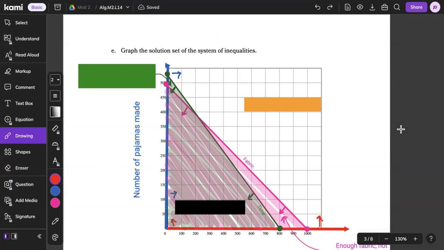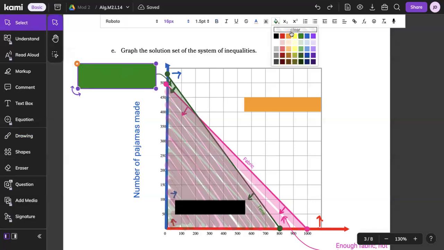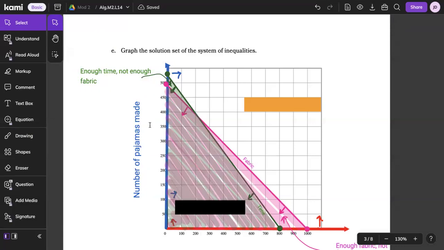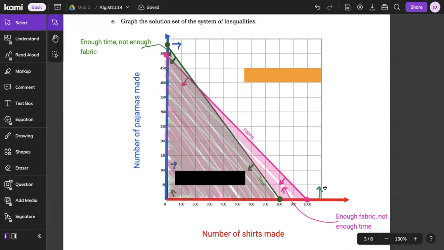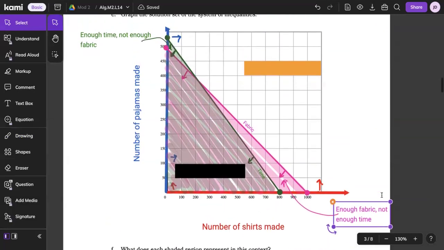Oh, no. So we have different shaded regions here. So I have shaded in green a section and I have shaded in pink a section. And it wants to know what those each are. So we have in green is the section constrained by the amount of time we have. So anything below this green line is ones that we have enough time to make. And then below the pink line here is the ones we have enough fabric to make. And then, of course, we have a section that is overlapping.